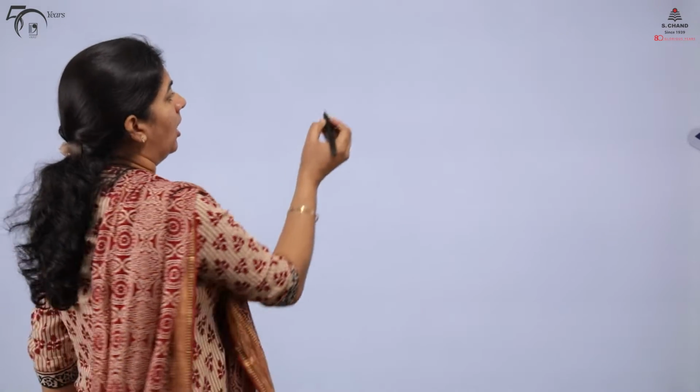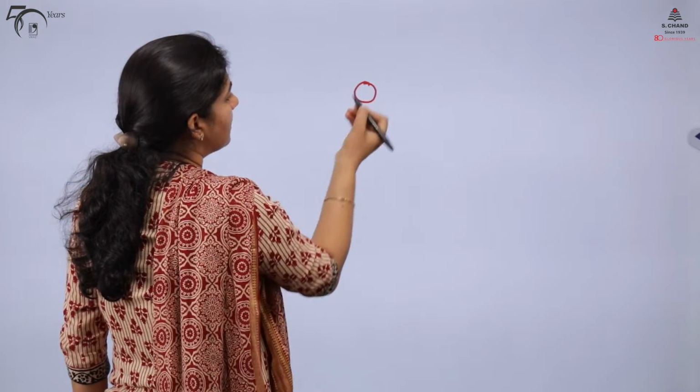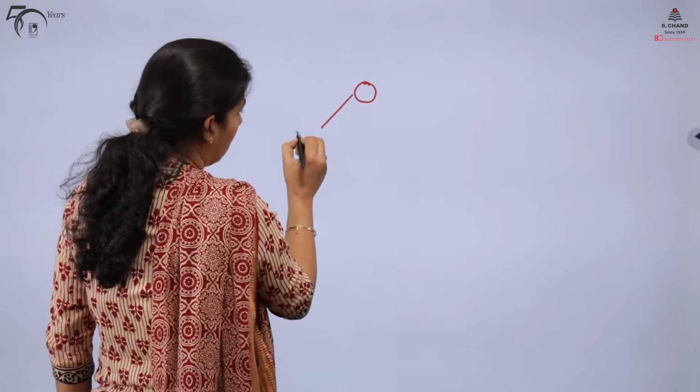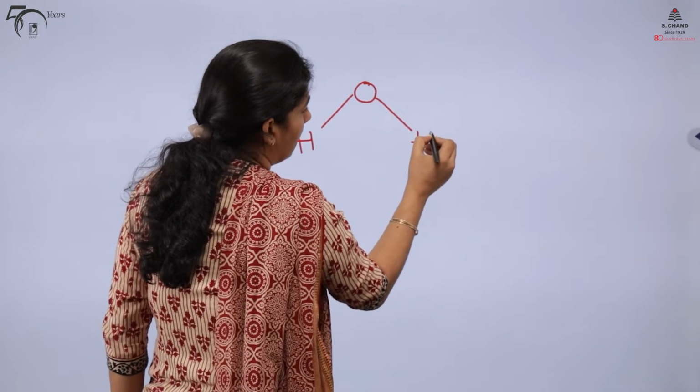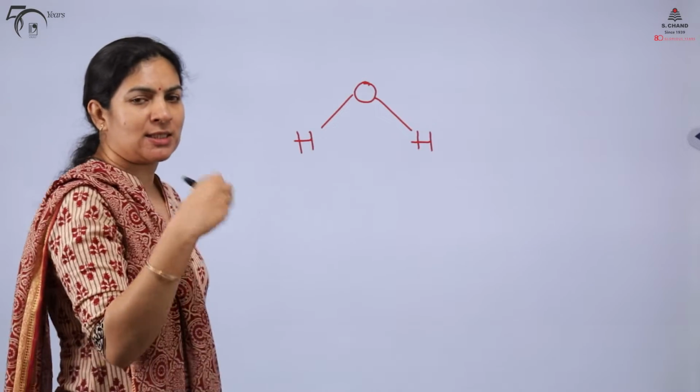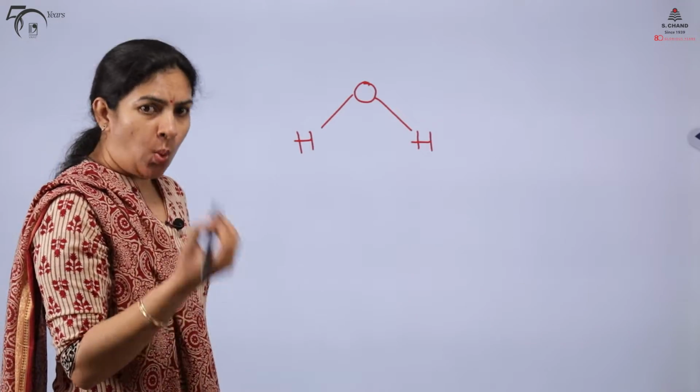Now, what is a line of symmetry? A line of symmetry is basically a line about which a molecule or a solid, when rotated, produces the same kind of arrangement or the same kind of appearance in a complete cycle of 360° more than once.